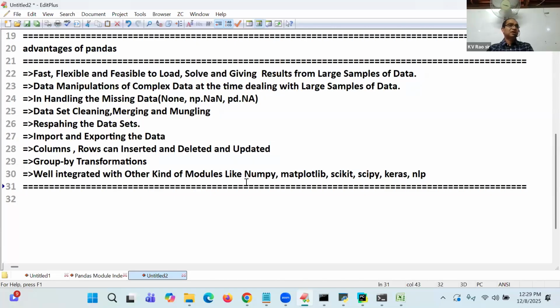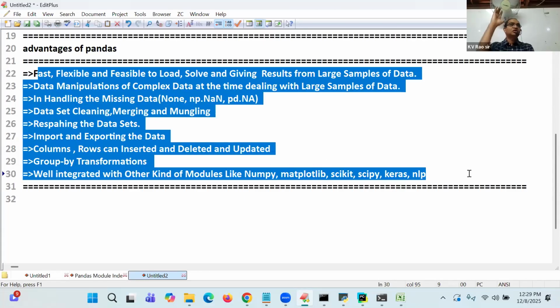When I complete my total pandas, that is a minimum of 15 days I will take. After completion of everything, you will be able to tell at least 20-25 advantages. That much programming knowledge will be coming. It is only before programming, so I said only theoretical sentences like this. Is it clear? Right.